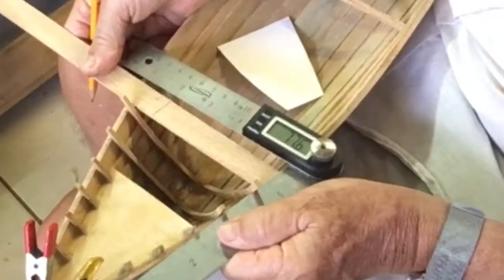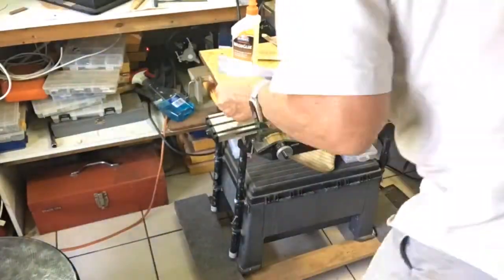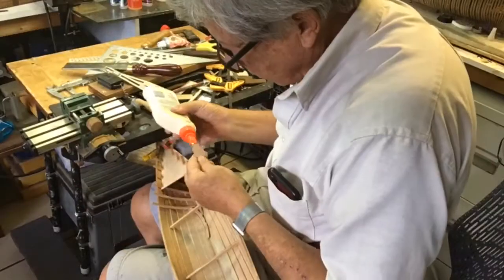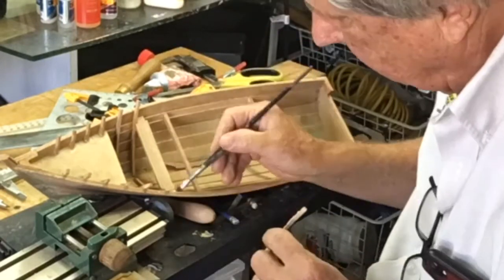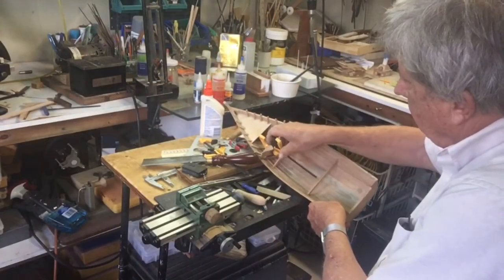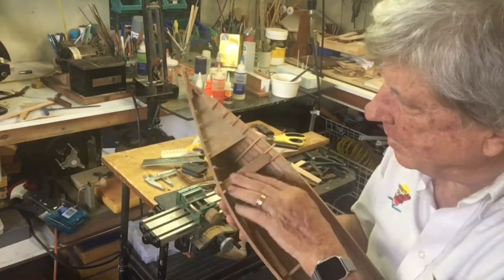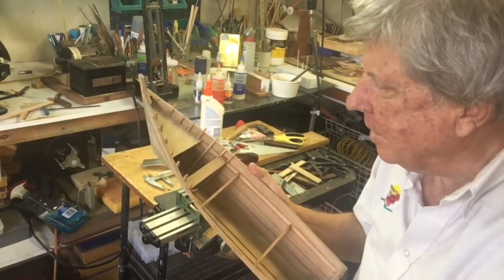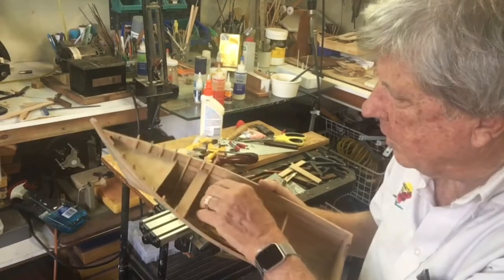Now that that's done, we line up the front seat — the first seat — and this is what we were really looking forward to because this really dictates and determines a lot of what's going to take place behind us. The bench is 11.5 inches wide and 2 inches thick, and the ribs fit both on the front and the back. I'm so happy to reach this spot because in a sense we've handled all the challenges. This boat is now correct based on the book, so you can take this support out.